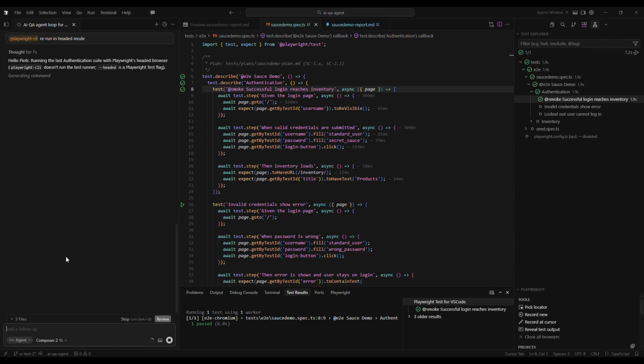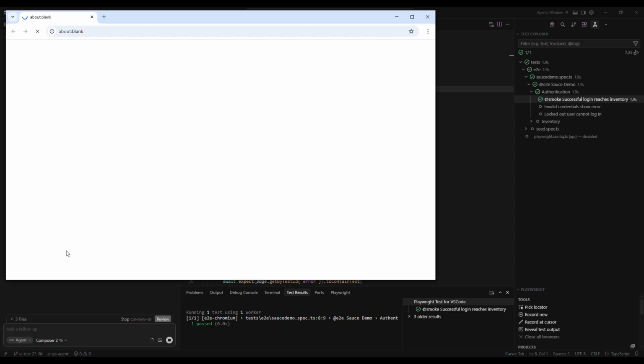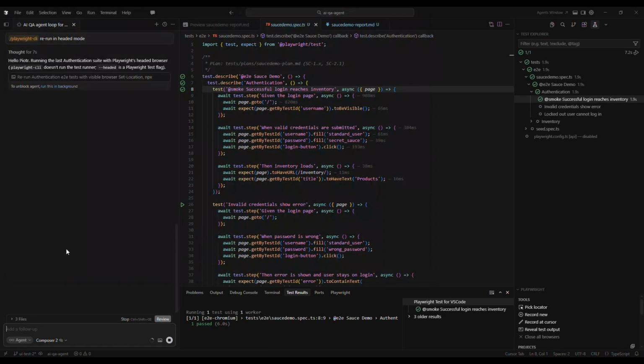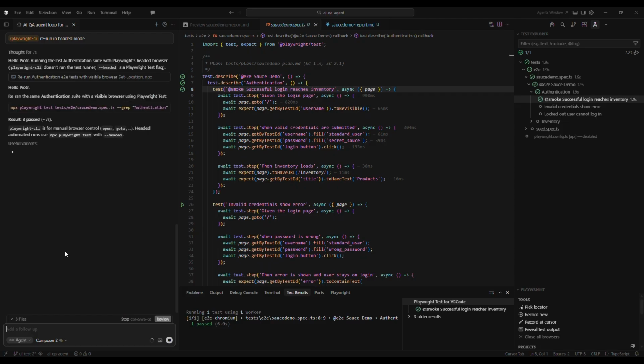So for a moment, if we type rerun in headed mode, it should just open the browser so we can see a little bit more. This is the UI test, what is happening. We can see some action. There was at the beginning just the test for authentication, and we can see this test has passed. It was pretty quick. So anything you can do with Playwright, with this Playwright CLI, you can do by just typing, and this is very useful for exploration of tests.